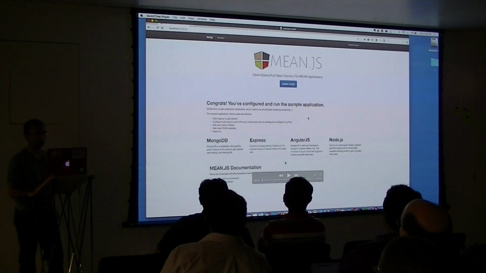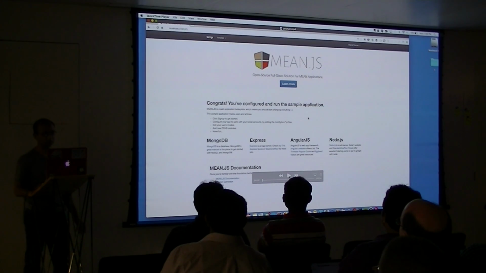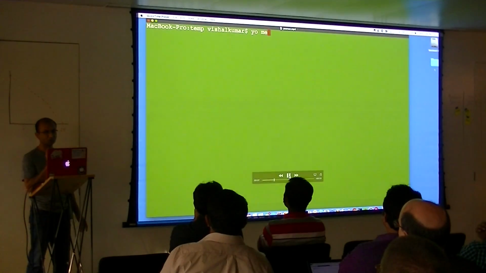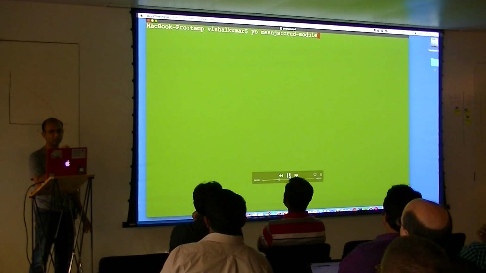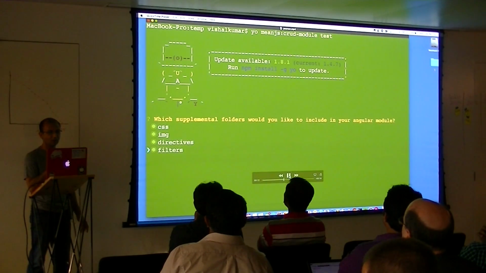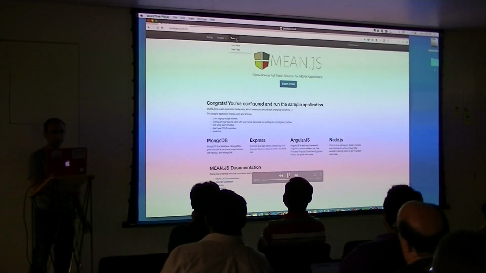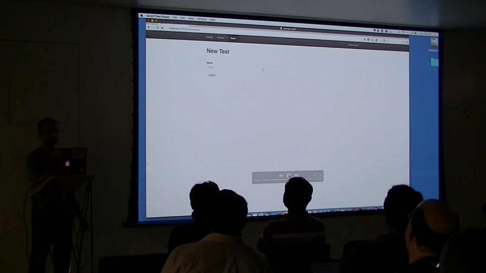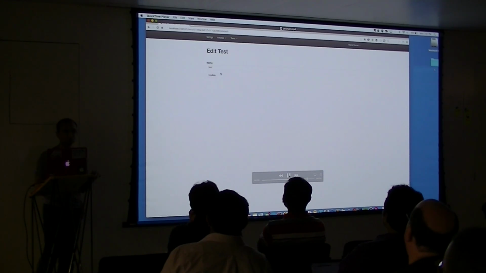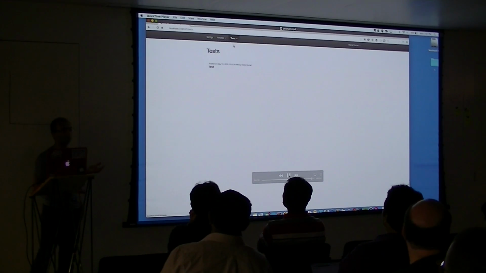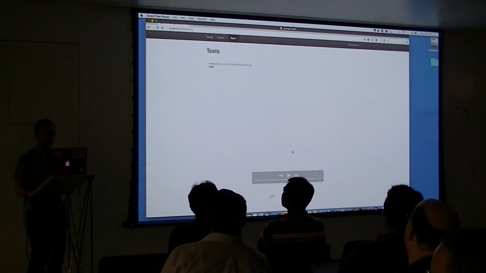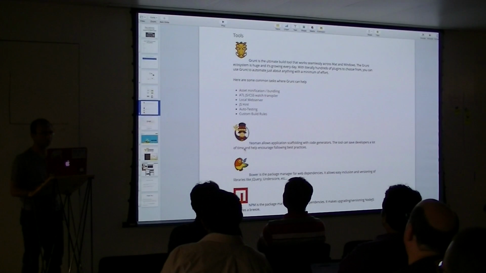So this is what the MEAN base site looks like by default. You have the base framework, but it comes with Yo. So you can run the yo command with some basic input. I just have test here, and it will create all the back end and front end files and put them in the framework. And now you can see there's this new test module that is added. You can create, edit, delete, and all those things. So, in one command, you have boilerplate code to start off with. That was just a quick demo on how you can leverage Yeoman.